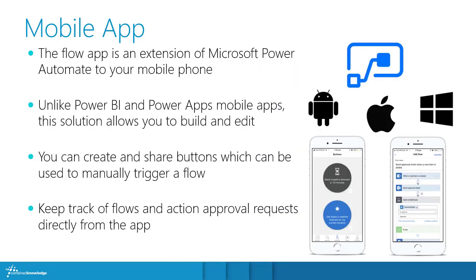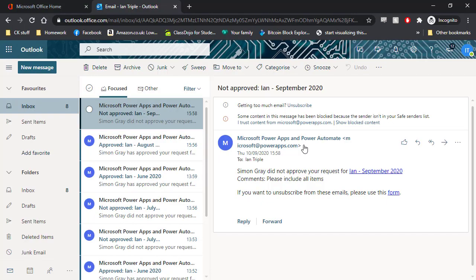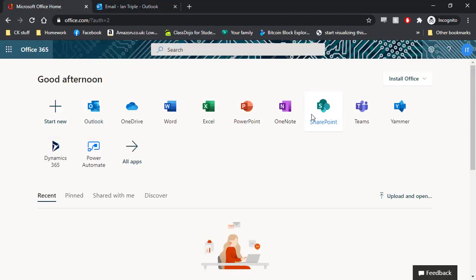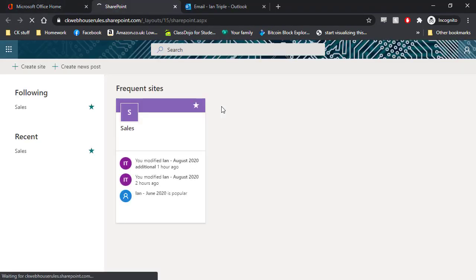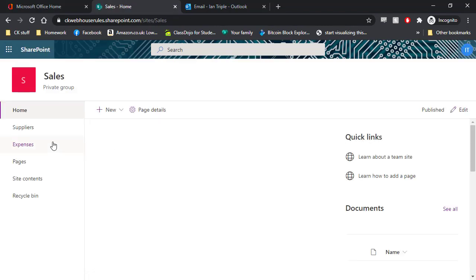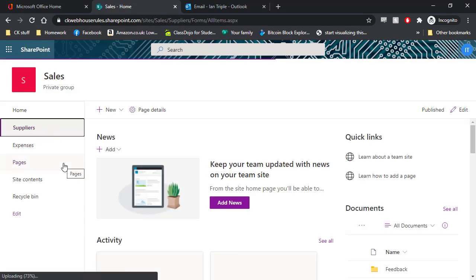So yeah, the app is rather different to the normal typical Power Apps mobile apps, or the Power Platform mobile apps, sorry, that we're used to seeing. We can edit, we can view, we can interact with as well. Now that leads us into what we can do from our SharePoint environment. So if I just jump back over to Ian's environment here, let's go back into his SharePoint library that we've got going on.